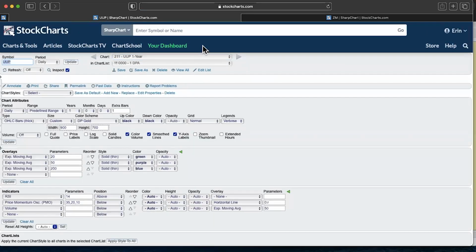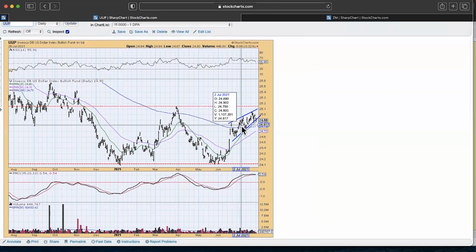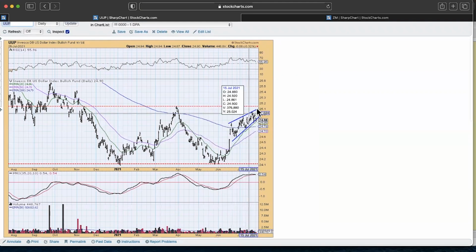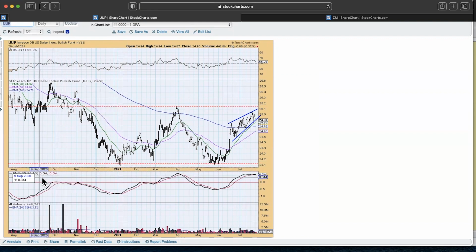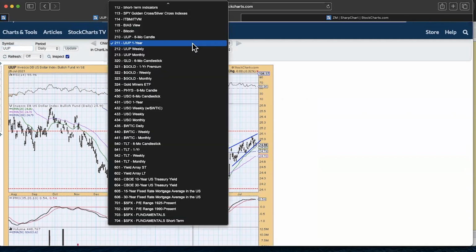And just a quick look at that 1-year chart. Like I said, you can see that rising wedge, and those are bearish. We should expect a breakdown, but right now we're still above that 20-day EMA. And we do have that PMO crossover on tap right now. If we don't see a big enough thrust upward on UUP, we will get that sell signal in overbought territory. Now that should spell good news for gold.